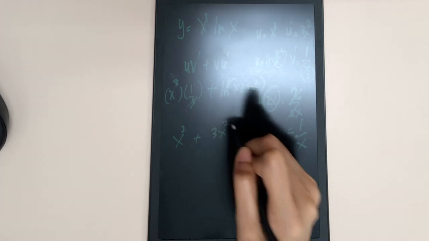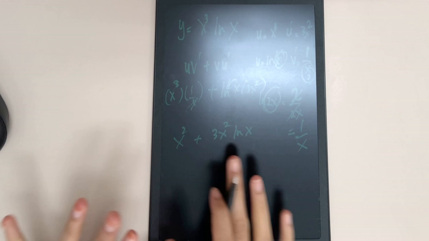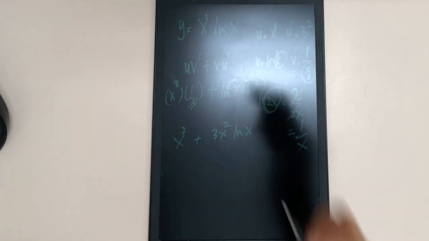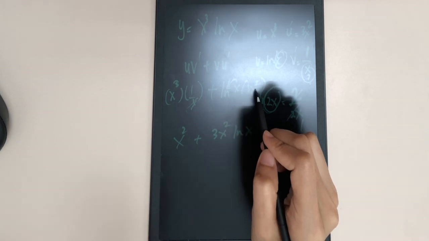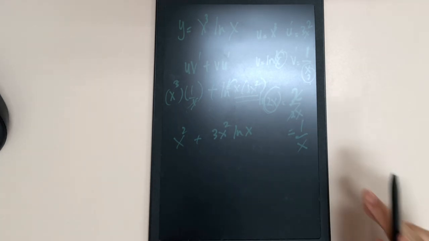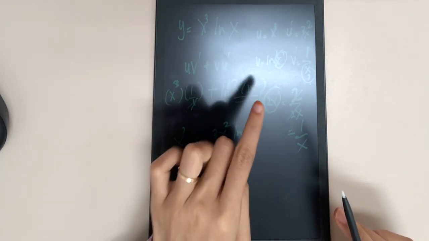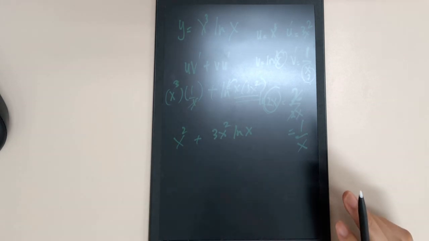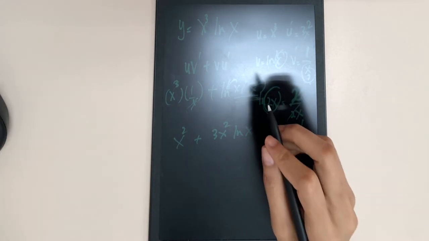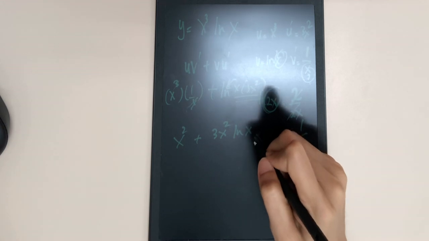So I suggest you put the 3x square in front of it, because tak nak you buat mistake. Sebab kalau you buat macam ni, I think most of you will multiply. Saya rasa ramai akan terdarab. So why not we just put 3x square in front of it. Make sure you are clear that 3x square and the ln x cannot be combined. Okay, so the answer is this one lah.